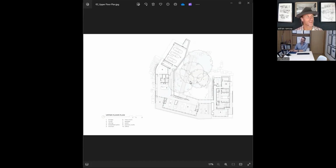100%. And that is a good point to pause and look at the craftsmanship in the detailing, not just the detailing from the architectural side, but the execution of the detailing from the contractor side. That's going to be at a next level as well. Kevin, fantastic work. Can't wait to be in this home. Really, really looking forward to it.